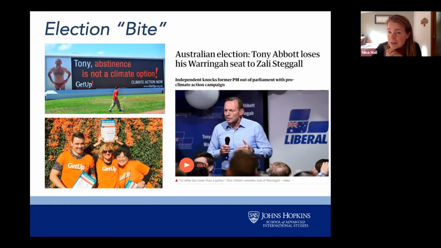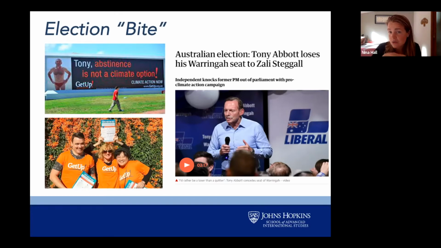Why is this important? It's important because most conventional NGOs like Greenpeace or Oxfam tend to stay away from too much overt political campaigning. Their model is much more issues-based. So Oxfam will campaign on poverty, Greenpeace on climate action, but they're not going to typically pick winners or losers, people that they would support or not in election campaigns, because they're trying to be a little bit more apolitical.